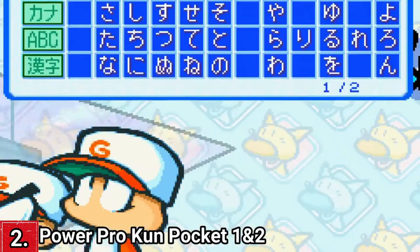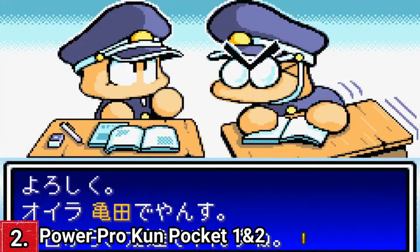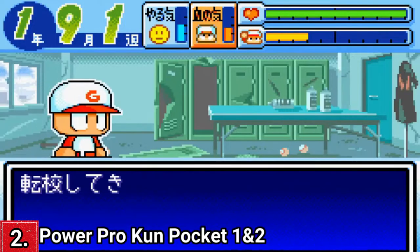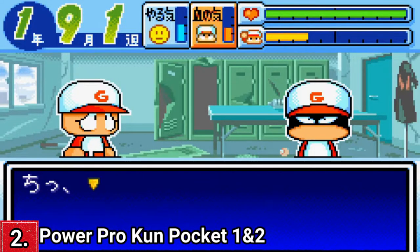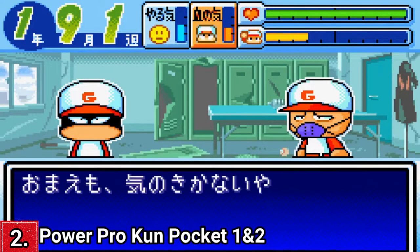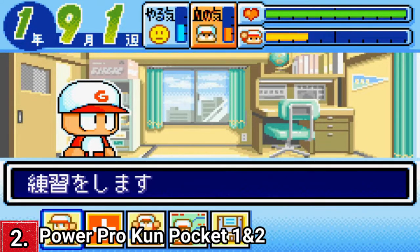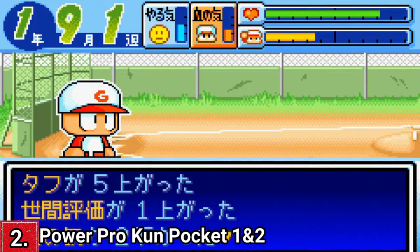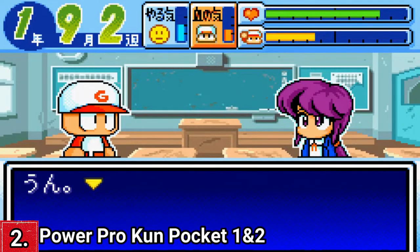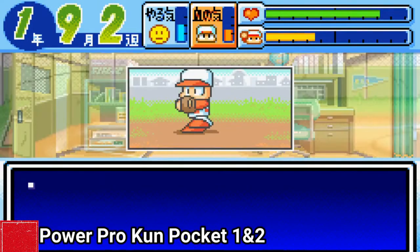Power Pro Pocket 1 and 2 might look cute, but are actually quite tough. The AI has many tricks up its sleeve and shuffles them, so that you can't really predict the ball when batting. The controls are okay, so the toughness of the game comes from not knowing where the ball is going to land, not because of the game mechanics, which are good. The two games have a story each. You can do transfers, create your own players and upgrade them. There are also mini games. The games are amazing if you know Japanese.